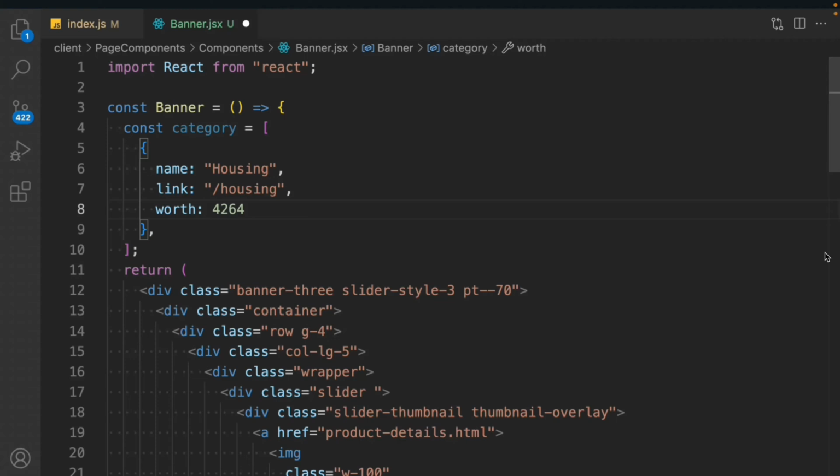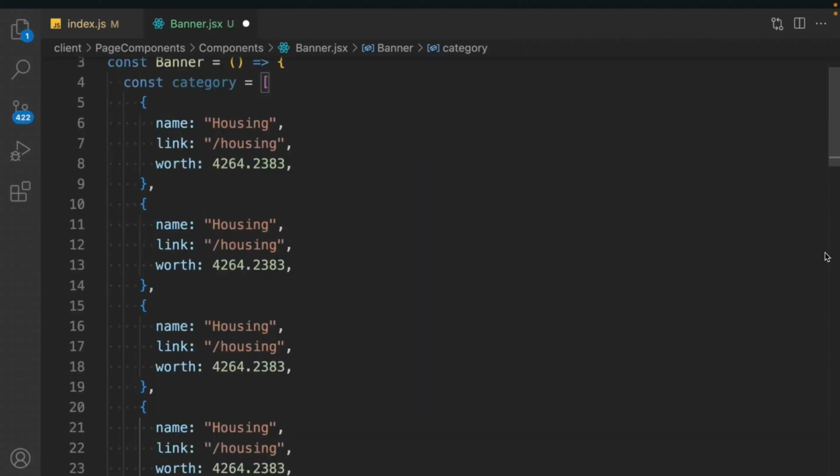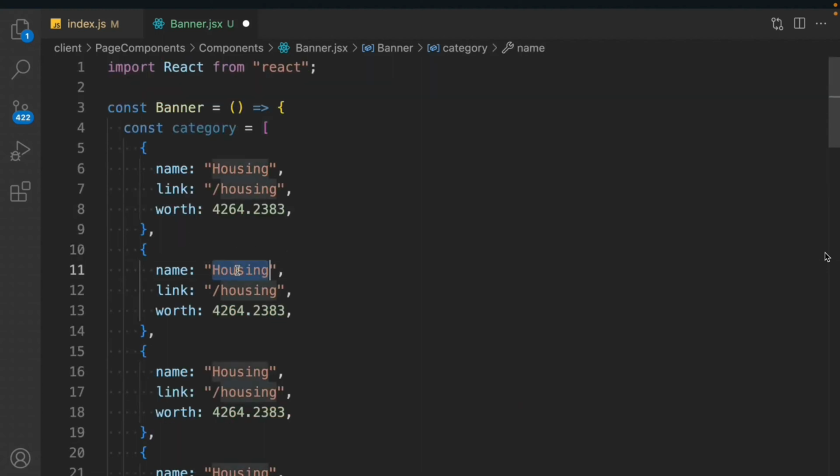Like the way we have built the logic for the top seller and their addresses and their wallet, you can build the same logic here, but I'm not going to do that unnecessary work. So we are going with this hardcoded data. Let's simply replicate it a couple of times. We'll have these 6 different categories, and that's all we'll display here.